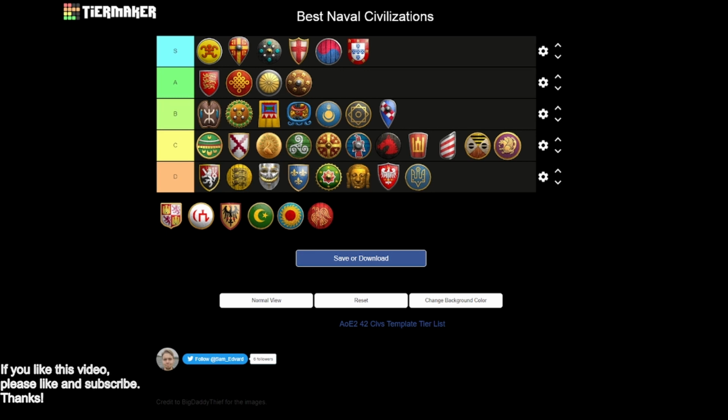Spanish are super interesting. Oh man, I really like Spanish in the A tier actually. You have a very open tech tree. Your cannon galleons fire faster, and when you watch the cannonball fired from a cannon galleon, it looks like it's defying gravity with basically every other civilization but Spanish. Spanish cannon galleons are actually pretty cool.